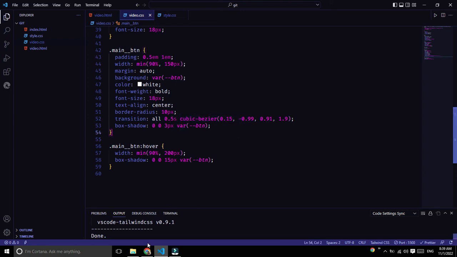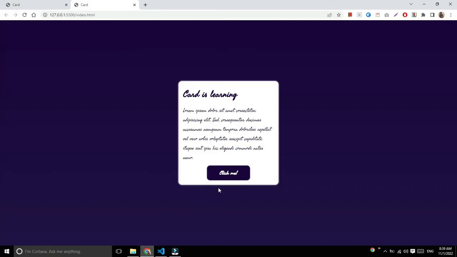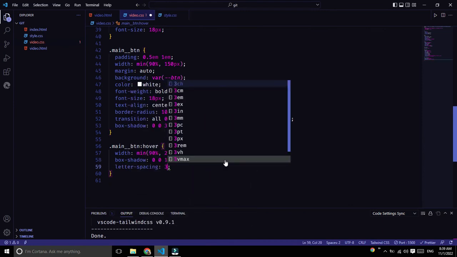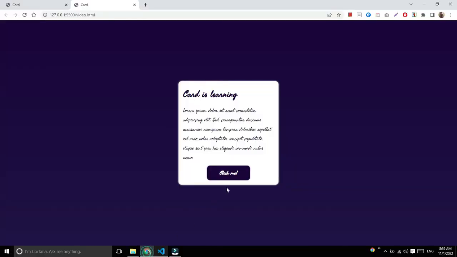This is on the place of ease in, ease out. Cubic Bezier is like we can change, we can give its minus value too, that when we hover on it, first of all it should be shredded. When it will be shredded, then you can see that it's first shred and then start increasing its size, right? This is the bubbling effect, and it can be achieved by this. And let's letter spacing 3 pixels. That looks fine. That's great, that's great.